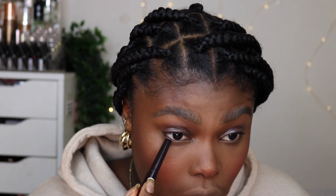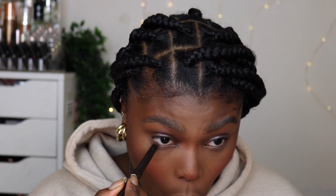Do you know what? I'm going to put some of this down here as well. And I'm going to use this Caviar stick in the shade Cocoa just to line my waterline. So, this mascara, guys, this is the Caviar Volume Mascara. And I actually really like this mascara. When I first used it, I was like, wait a minute. This is actually really nice, and I don't really care about mascaras like that.